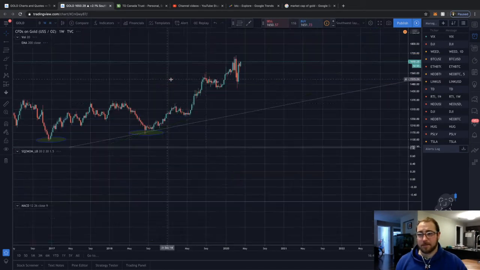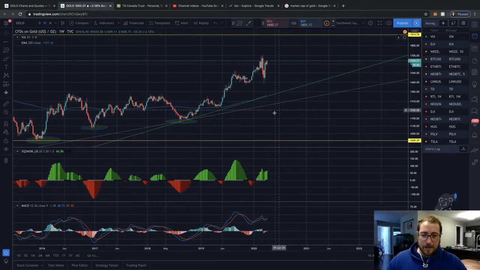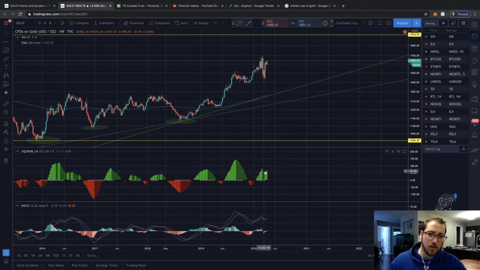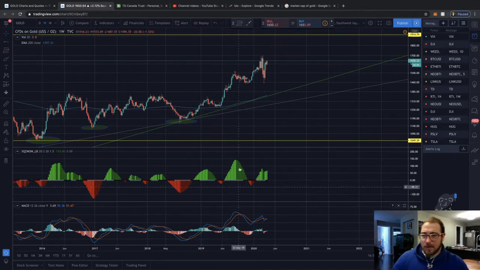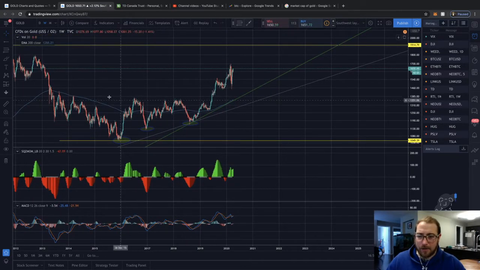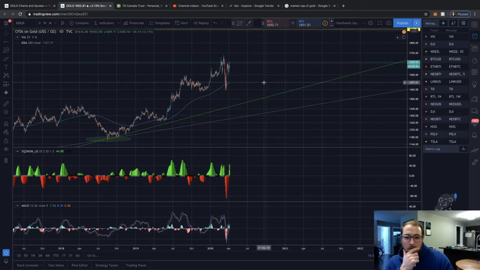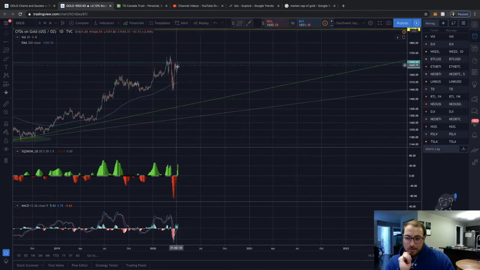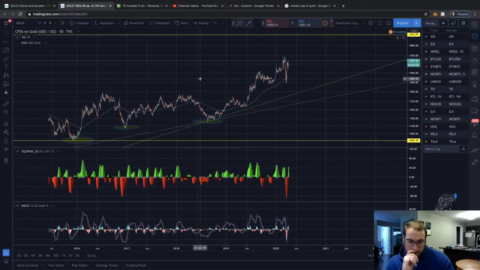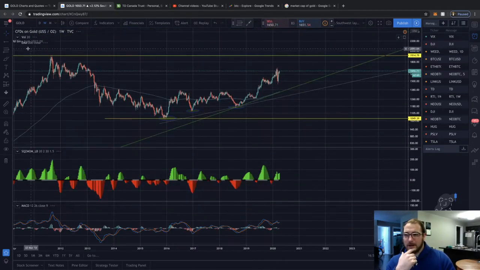Let's zoom this up to the weekly here. Get a little bit of an idea. So we're not really quite sure what's going on in gold right now. We're kind of just hovering right here. So it's not really clear about what's going to happen right now. Let's check out the daily. Looks like we had a pretty good rise up here, but yeah, it's just so indecisive right now. It's really tough to get a better idea.